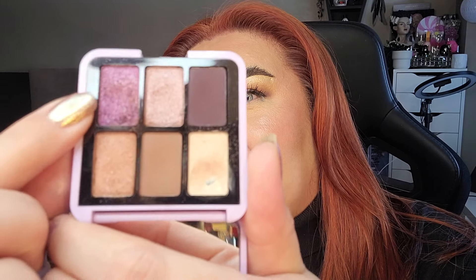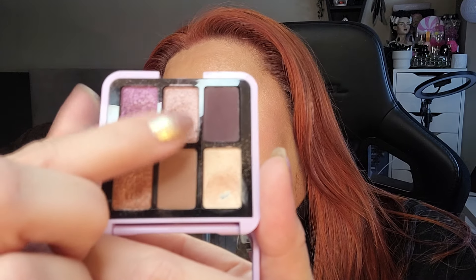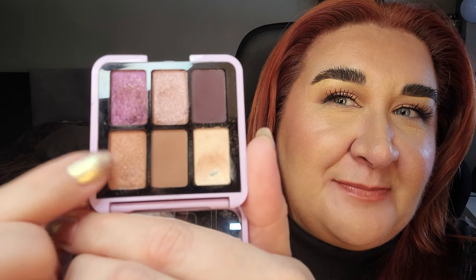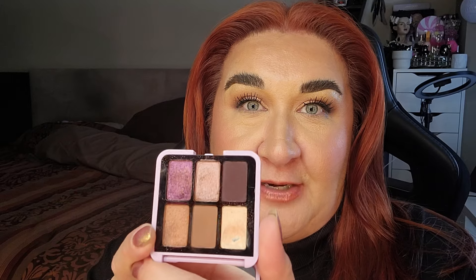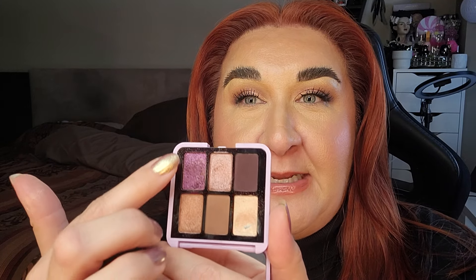Let's go ahead and take a look at where we're at now. As you can see, I have hit pan on one of the eyeshadows and it's already February — I'm so excited! So one pan. Now I can see how deep these are, which they're actually considerably deep. If I barely tilt it, it takes a bit to see the pan in there. There's definitely still a lot of room before you'd hit the bottom.